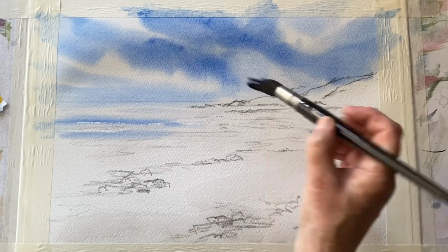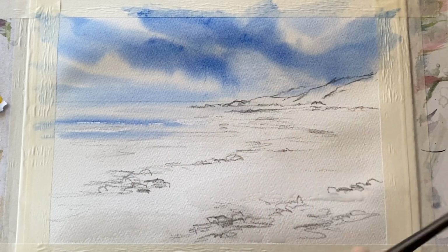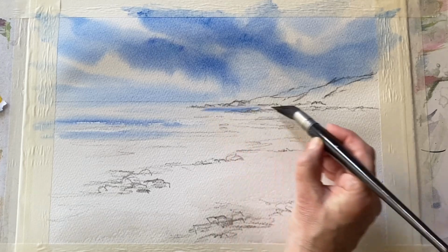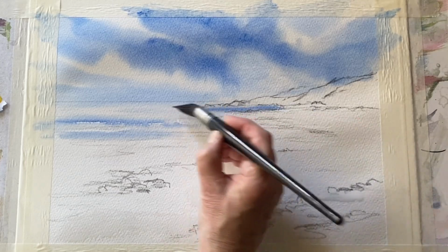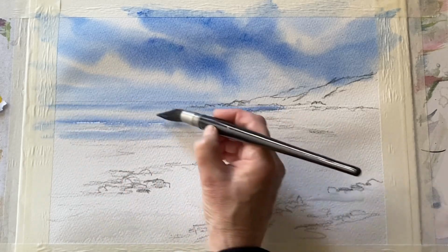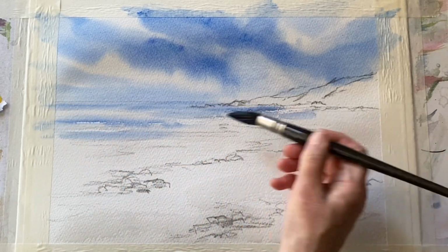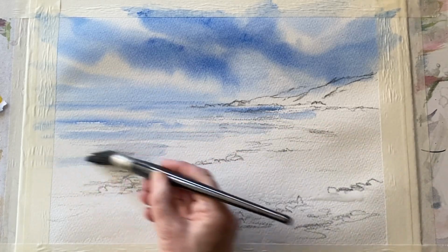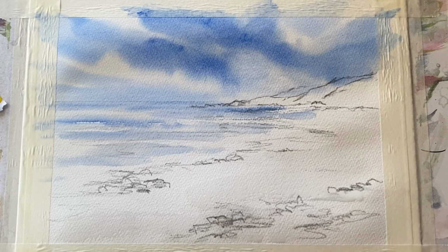And now I can start off getting some of that same sky colour into the water. So if you notice, I've swapped to horizontal brush strokes and I'm leaving some unpainted areas which will give me the basis of light on the water and my white caps on my waves. Hopefully those can be suggested just by the white of the paper if I can leave them white by the end of the painting.